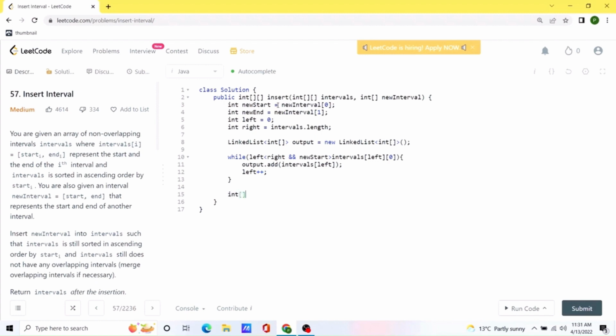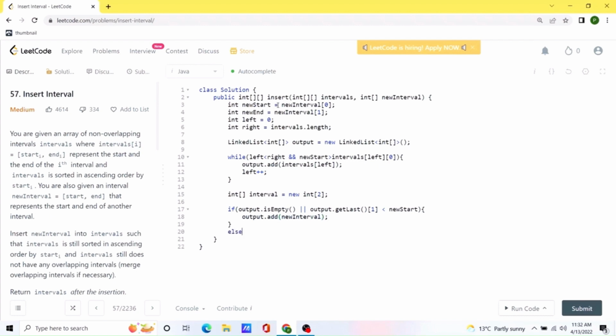So first we are going to create a parameter called interval, and we are going to store all the values inside this parameter. Now we are going to check the condition: at the current position where we need to insert the new interval, does there exist an overlap or not? If there is no overlap, we can just simply add the new interval.